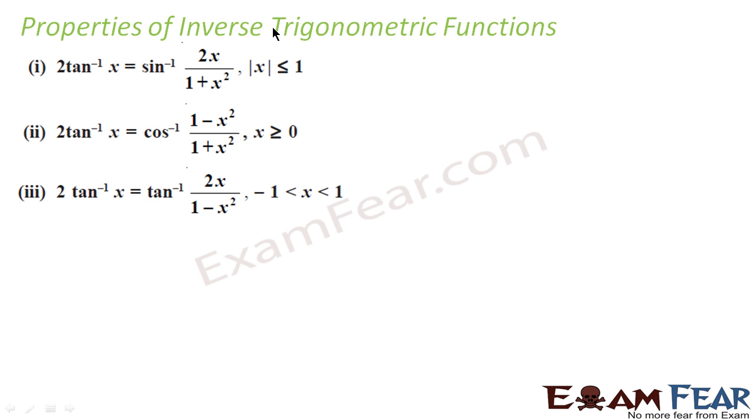There are some more trigonometric functions. They are all tan functions. You have to write tan in terms of sine, cos or tan. So this formula we have already done, this 2 tan inverse x in the last slide. These two formulas are where we write tan inverse x in the form of sine inverse x or cos inverse x.